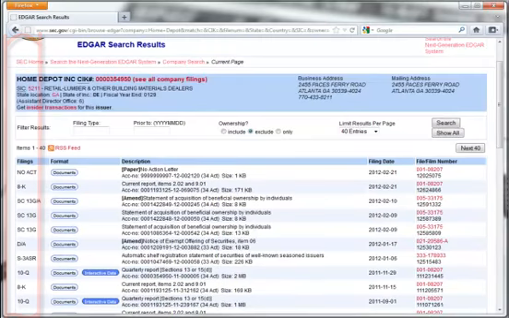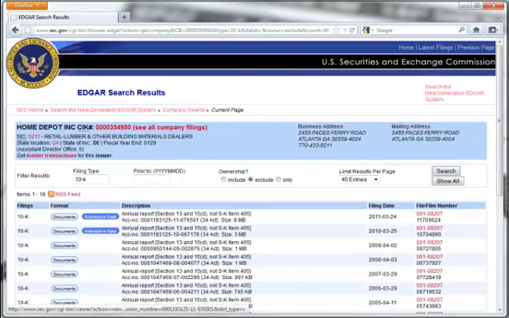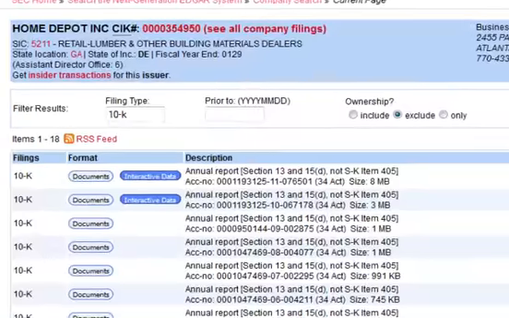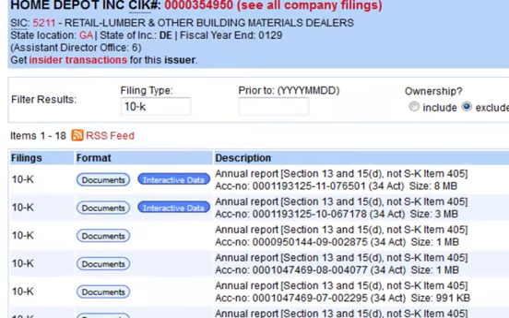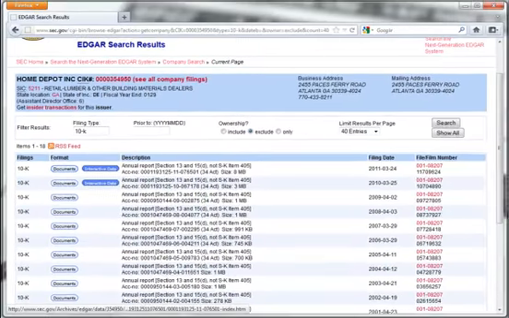To narrow our focus, we can type in 10K in this search box. And we can see their annual filings are summarized here. Now this is their last filing, which is for the year ended January 30th, 2011. Now I know that Home Depot has already released their January 2012 results, but here it is a few weeks later and the 10K has yet to be posted on EDGAR. So for our purposes, we will go ahead and use the 2011 results for the purposes of this tutorial.